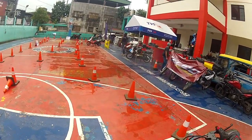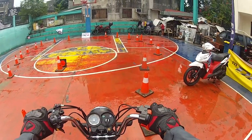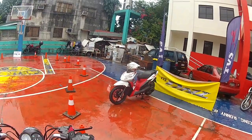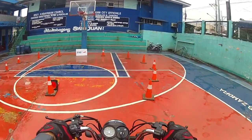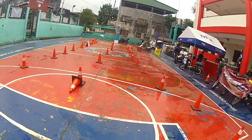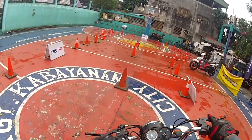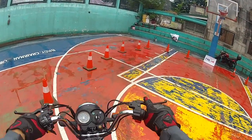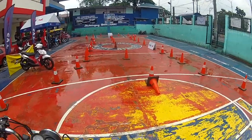They have the TVS XL100 like this one, and they show the premium, not the heavy duty one, which is amazing. And of course, the TVS DAS 110cc scooter. But the good thing about this bike, it's very predictable. If you know that you're about to slip, it will tell you before it happens. So low speed maneuverability. Oops. You gotta have your momentum going. Very, very easy. I won't be able to do that in my hulking V-Strom.